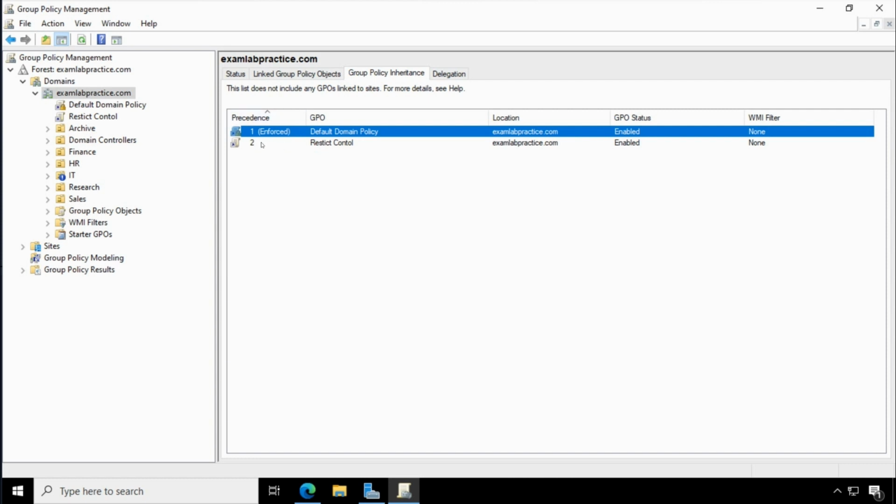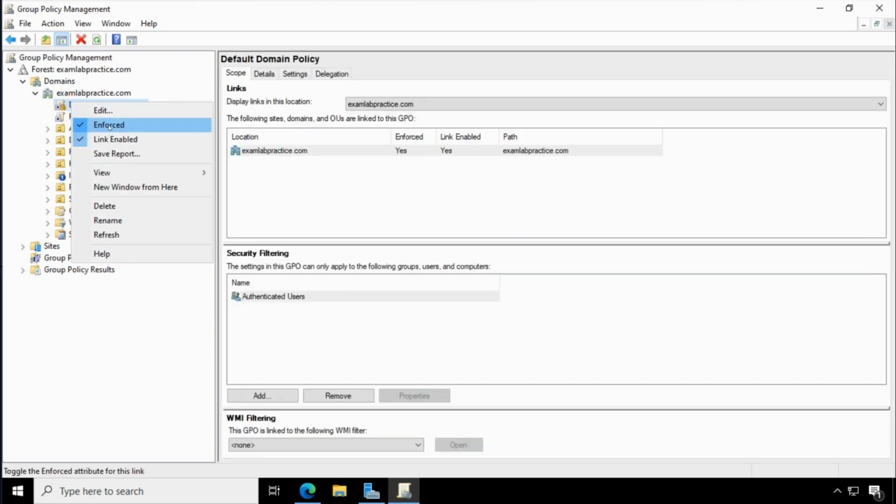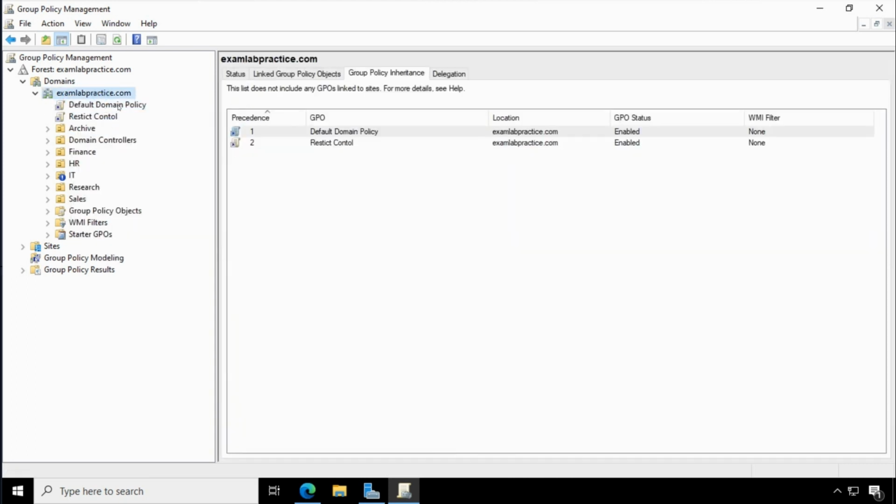If there's ever a conflict, whichever GPO is at the top is the one you would get. Now, ignore the enforced thing right now. We're not getting into what that is. And again, you may not have all of these GPOs that I've got. The only one that matters here is this one. But if you had multiple GPOs linked to your domain, the top one is the one that the password policies will come out of. Okay, always.